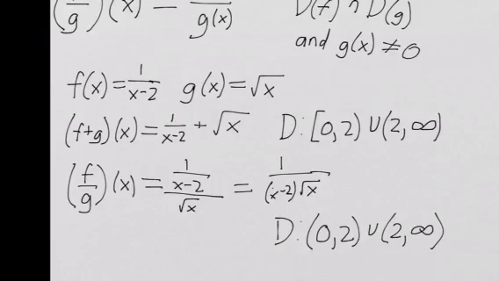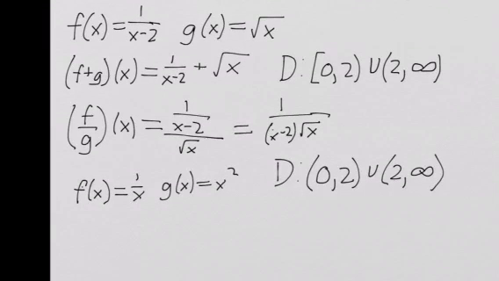Now in both of these cases that I've shown here, it just so happens that the function I used doesn't have any issues with this problem, but you cannot use functional arithmetic, or what we're going to talk about next in this video, to define something that wasn't defined to begin with. So my favorite example is if f of x is 1 over x, and g of x equals x squared. If I took fg of x, that will equal x, but x cannot equal 0, because if that's the case, f of x isn't defined.